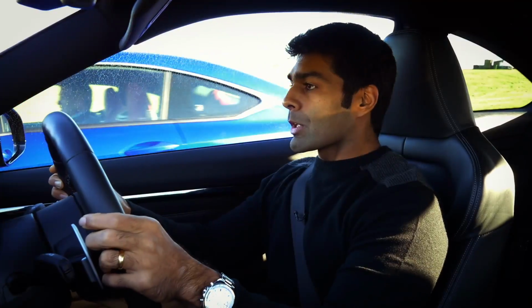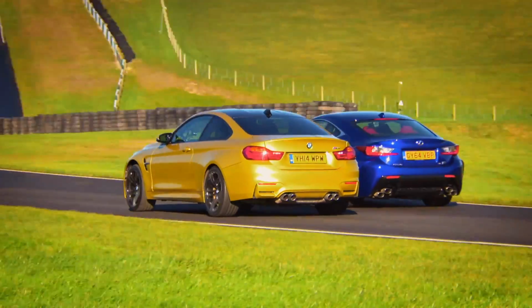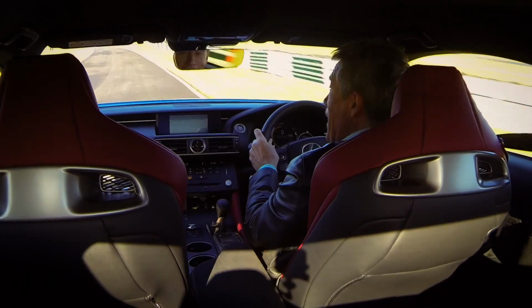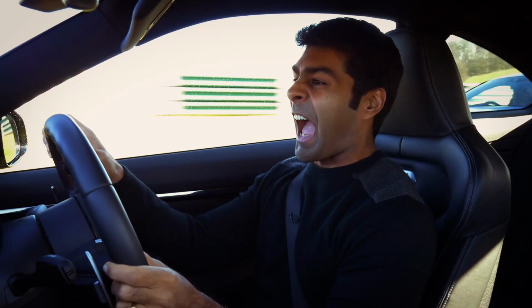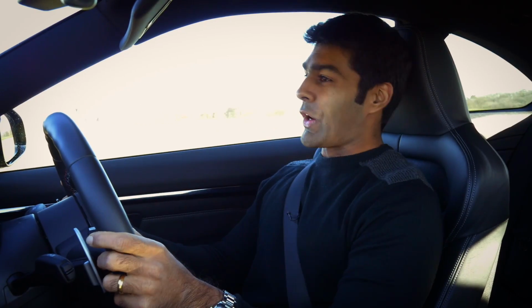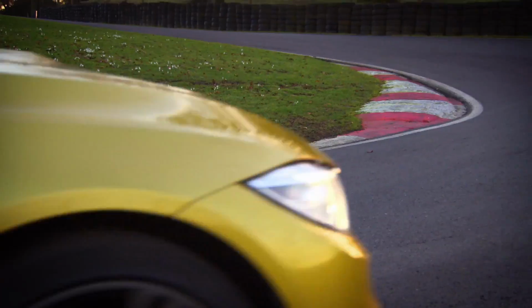Right, away we go, come on! Bit of wheel spin, the big V8 launches forward. He's coming back at me slightly. BMW's coming along, BMW's coming along! Up to the line, up front. Yeah! Victory! How did that happen? I was winning and I was losing. Whoa, that was close. Finally, the M4 had shown what it was capable of.